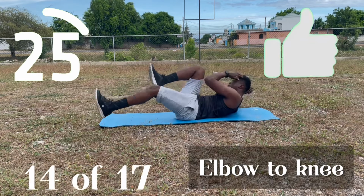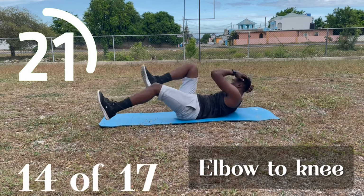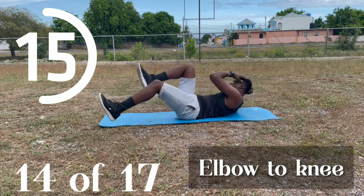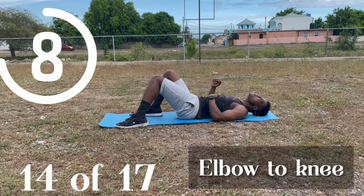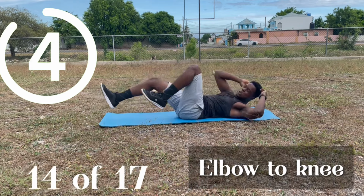Hey guys, so we're at elbow to knee. You're going to put the opposite elbow to the opposite knee and push the leg straight out parallel to the ground. You're going to do this for the allotted time. I know that it's hard guys, but never fear. You're going to see the result at the end of the day. Let's go, push it man.